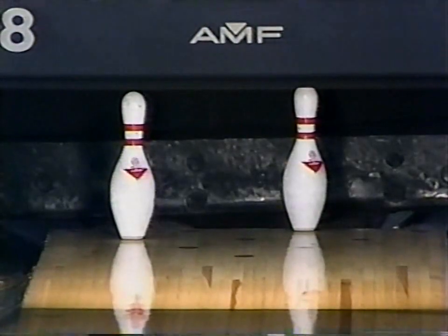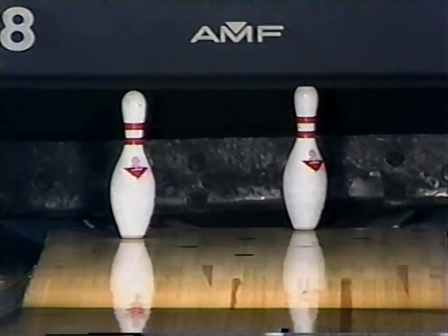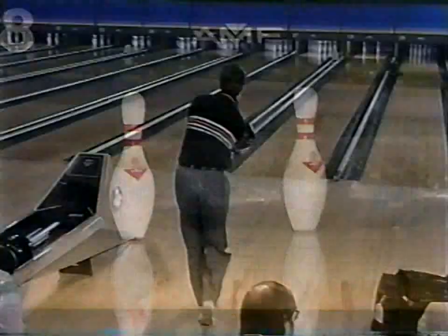4-9. The right-hand lane hooks quite a bit more than the left. Husted doesn't send the ball wide enough, gets a horrible break right here in the 8th frame. When he really had a chance to close down the match, he needs to get the ball over by the 4-pin, slide it into the 9. It's very similar to the bowling tip of the week.